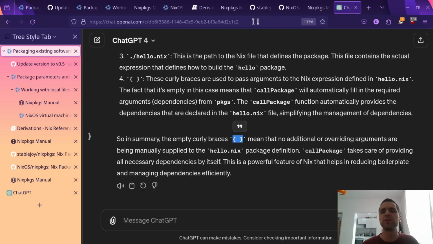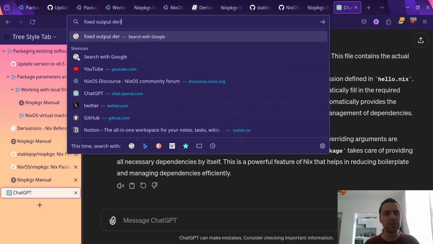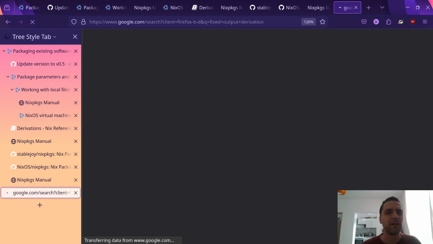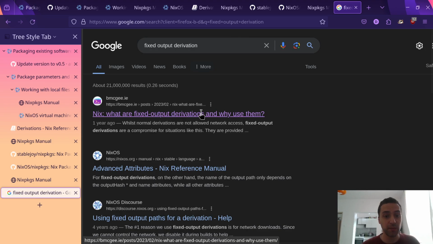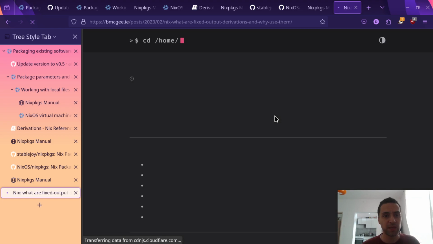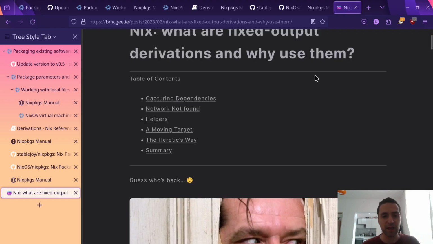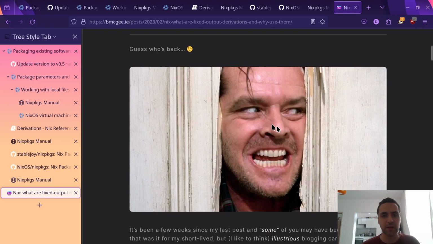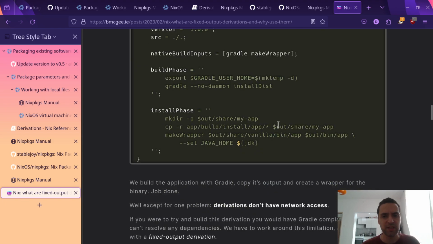You almost want to go and check out fixed-output derivations. What are fixed-output derivations and why use them? BMC McGee. Oh, I know this guy. Guess who's back? Yeah, this is something nice to read about.